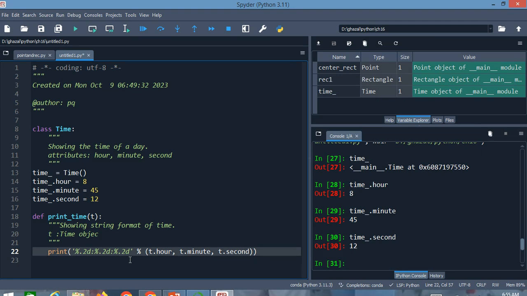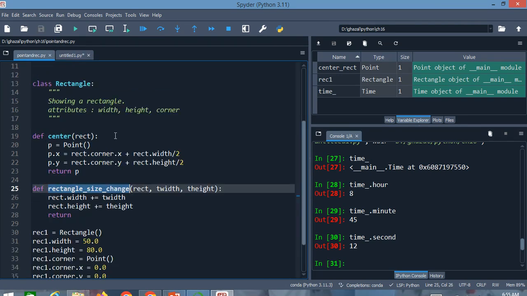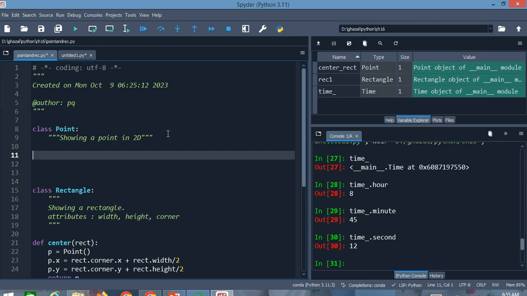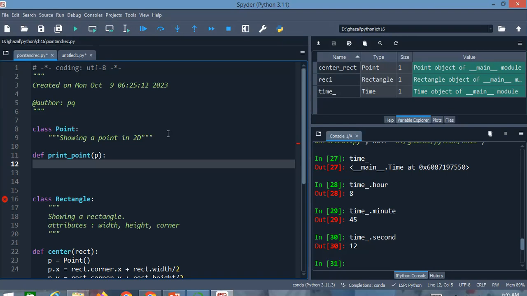Now back to here, we want to add our print_point definition with the input argument p.